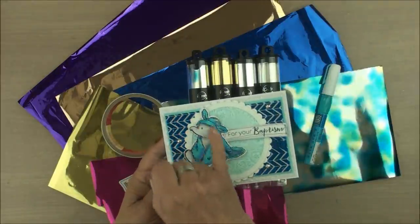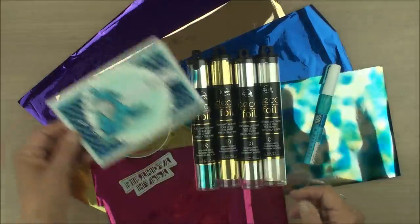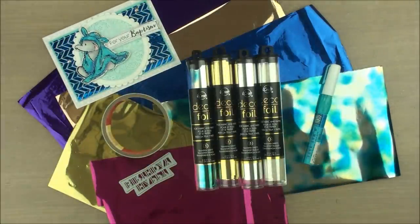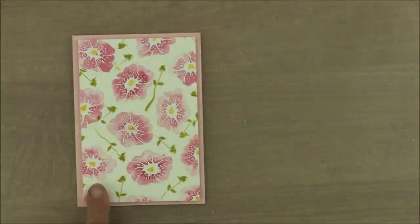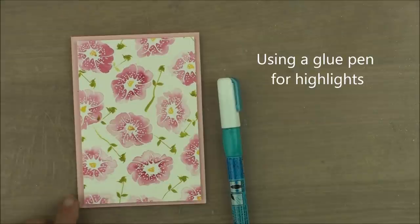So on this little towel I've just added in some blue highlights to the elephant. So I'm going to start with the glue pen and this card that was made a while ago, but I want to add some silver highlights to this.